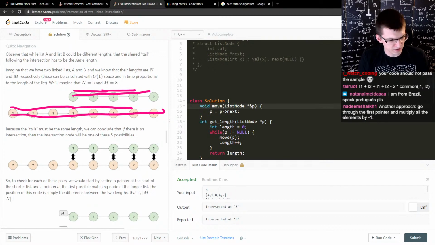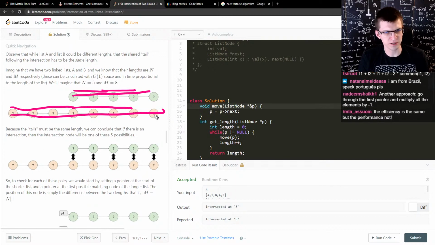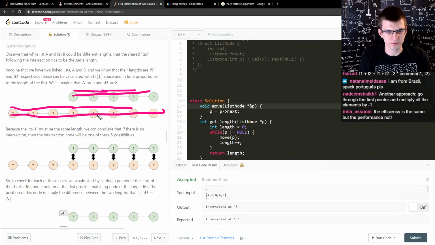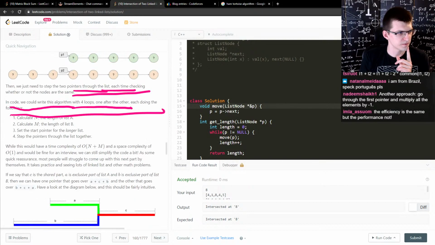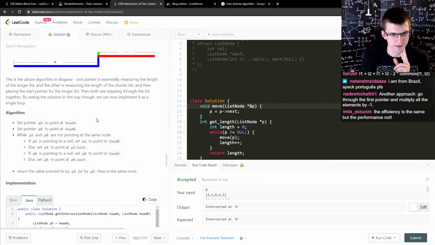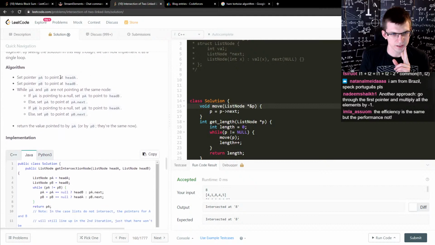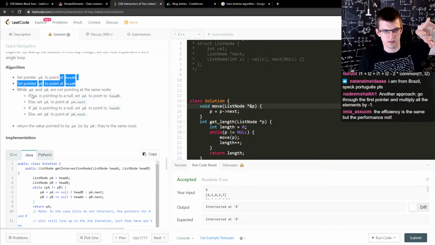Yeah, it's sum of lengths plus sum of lengths minus twice the common suffix. I agree. But now, their solution, time to understand their solution. They start from start, while PA and PB are not pointing at the same node, keep moving.